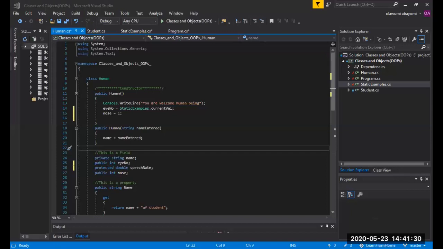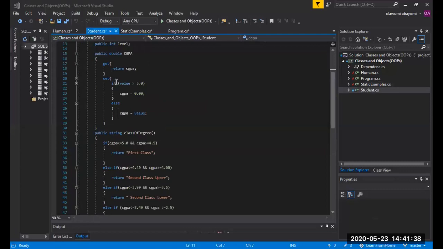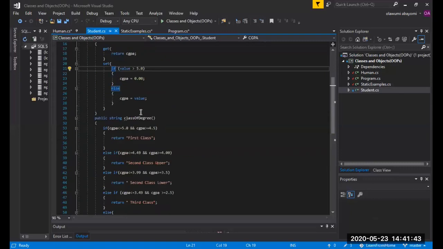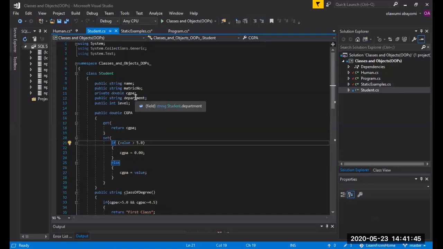Let me quickly explain inheritance. The concept behind inheritance is, take for instance, we created a class called student last week. We created this together. Now, what if I have a class that has some properties that are so generic, and I want to create another class, but I don't want to recreate some methods inside. I don't want to recreate some methods again.